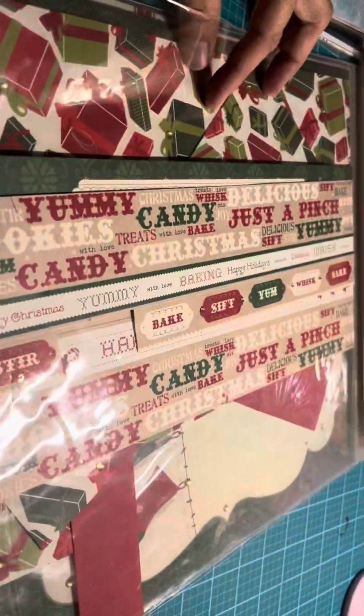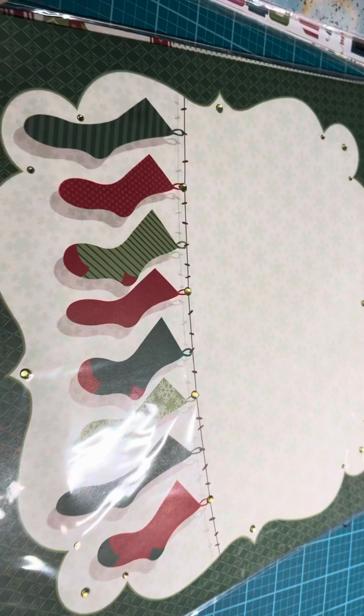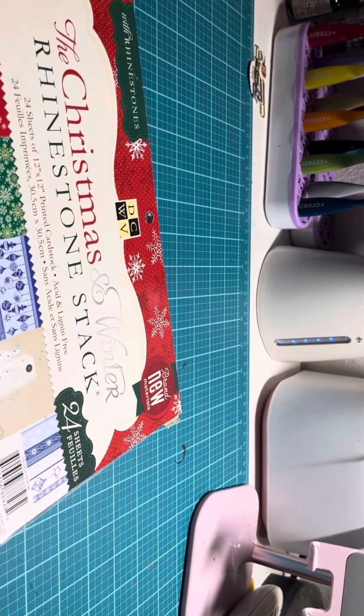I used some border strips on this one. I used some of this sheet and put the rest back in. There's nothing on that side. There's this sheet. There's nothing on that side. And then there's this sheet, and then another one on the back. And these are great for scrapbook layouts, which is what I use mine for.